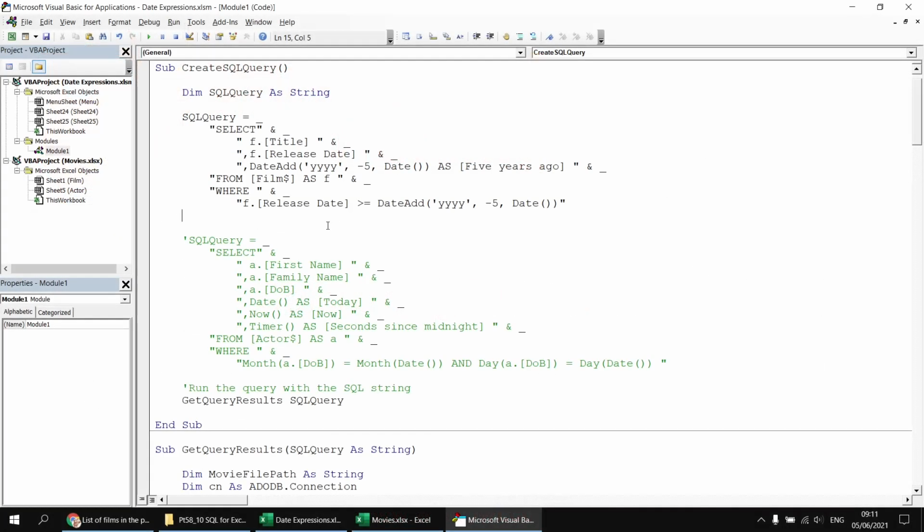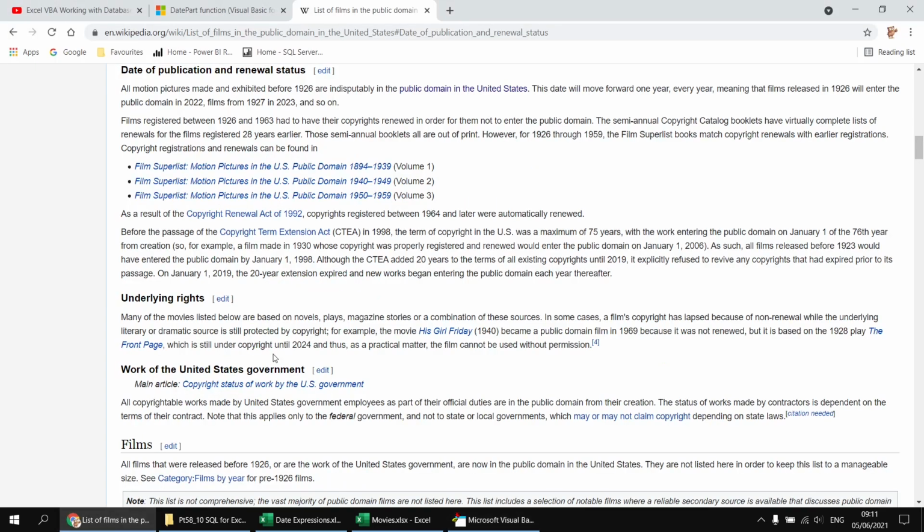Of course, as the name suggests, you can also add units of time using the DateAdd function. Just to give you one simple example of this, let's work out the date on which the film's copyright needs to be renewed. And I'm going to assume for that to work that the copyright renewal date is 75 years from the film's release date. Or at least that's according to Wikipedia. At one point in time, the maximum copyright term was 75 years. So let's have a quick look at how we could do that.